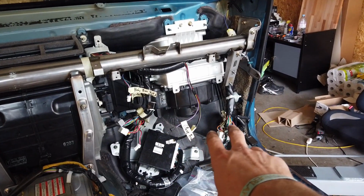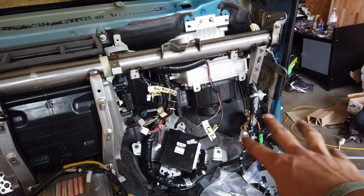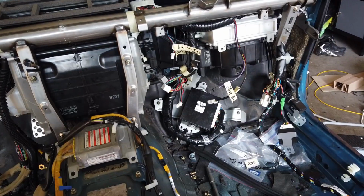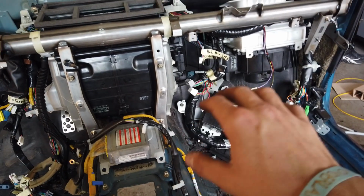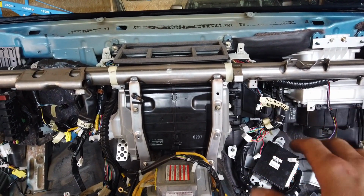Then for the blower, I had to adjust the mounting a little bit, but now it's all good. All the wires seem to reach far enough. Other than that, I think I'm ready to put the dash in and do the final installation.